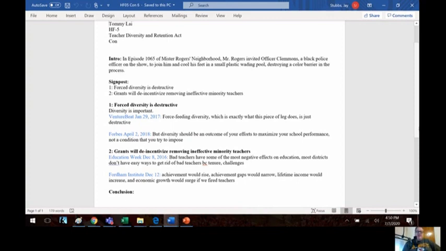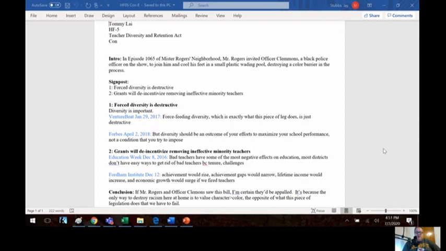So now it's time, I think, to go ahead and write the introduction for this, now that we know what it is that we're going to be saying in the speech. And Tommy has gone ahead and added a nice couple of sentences there to get the attention of the audience. And that means that there's one more part of the outline that needs to be complete. And here's what it would look like. And then we go ahead and add the conclusion here, which makes a reference back to the introduction, which provides some closure in the speech.